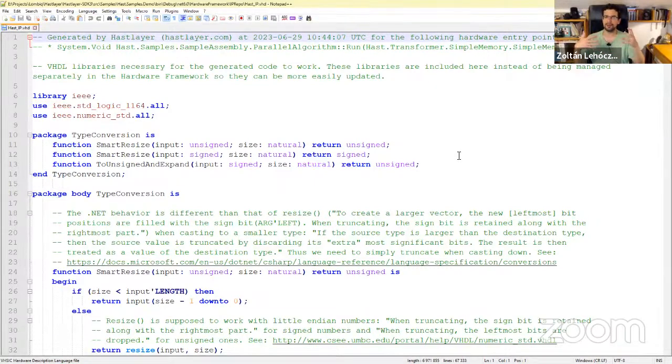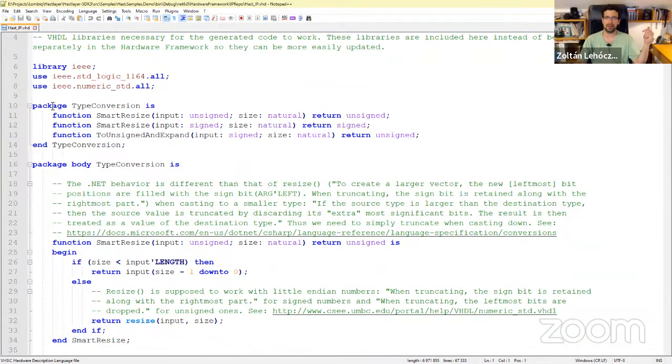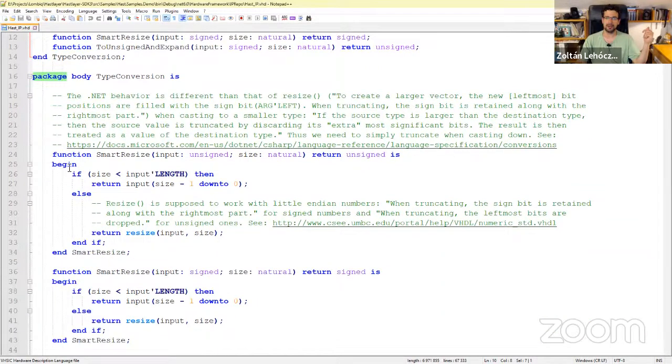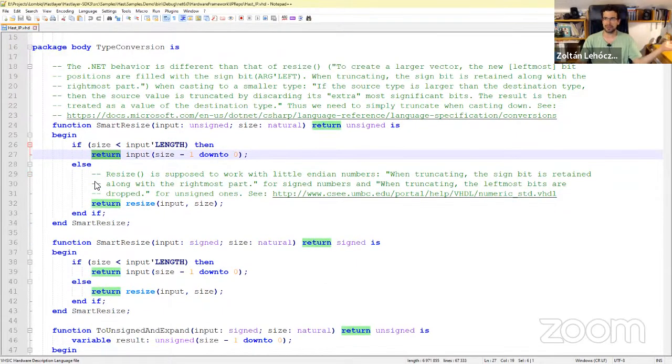It's written in the language VHDL, and it looks like some kind of program because we have a package here. We also have a function, if else, even return. So it looks like a programming language. Well, it really isn't a programming language. This is a hardware description language.